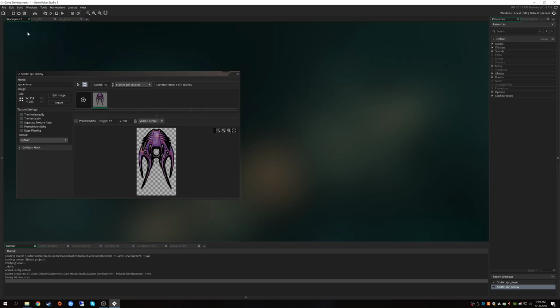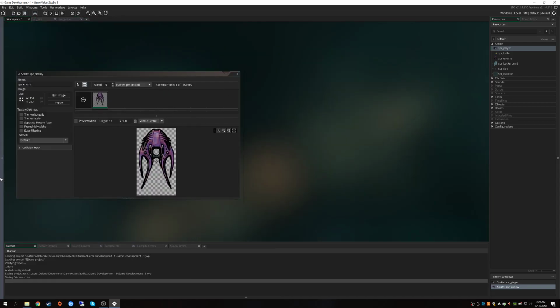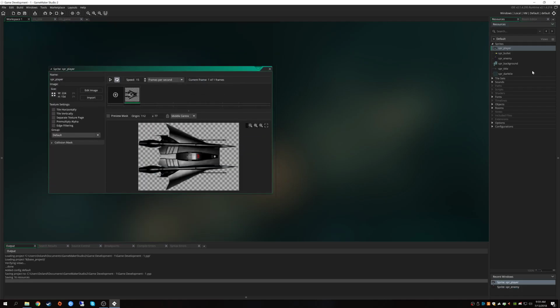This is the actual game. And if you go through here, you can see that it brings up each sprite you make. That is a thing for the tutorial videos, so they're playing right next to your workspace where you're seeing things. But if you bring up each sprite, you can edit the sprites themselves. And then tile sets is for the background of the game, sounds for whatever sounds you put in, fonts for things. Objects is where you do most of your programming.